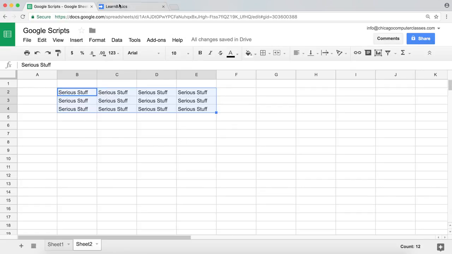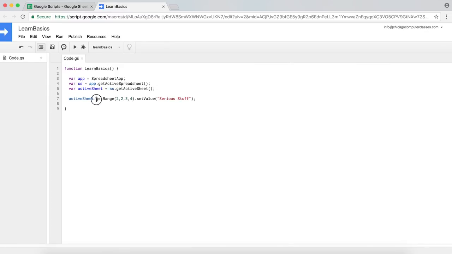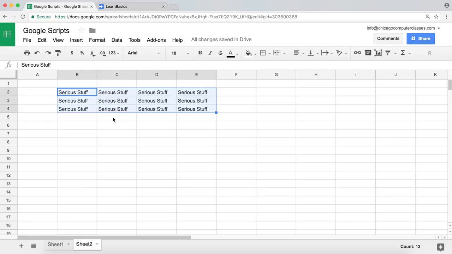So there are a few ways you can use the getRange function to pick different size ranges. The first option was the regular string A1 notation, which works the same way as in Excel. And then we can also work with indexes. Later on, you'll see that in a lot of cases, indexes are a lot better to use than A1 notation. But for now, that's that.